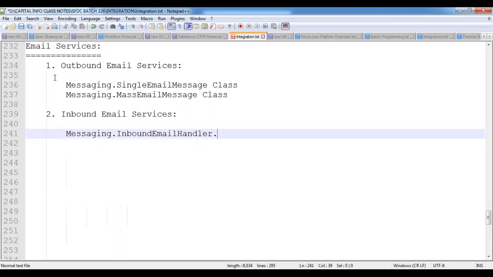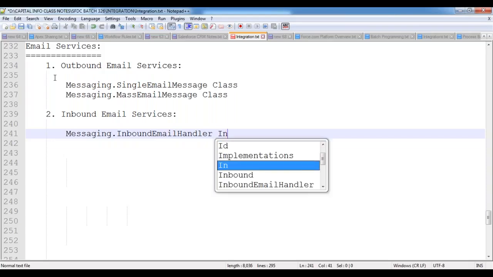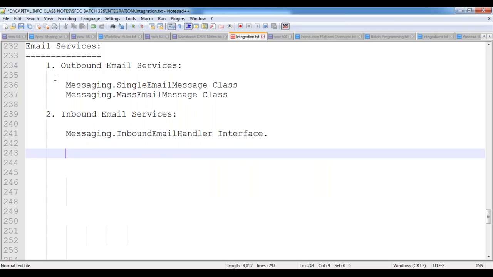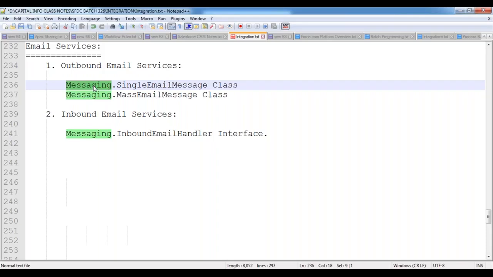Now we have an interface called the InboundEmailHandler interface. Salesforce has given a few classes and a few interfaces as part of the Messaging namespace.